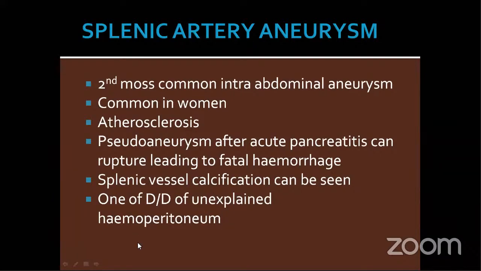In my life, we have seen 3 such cases. I'm very fortunate to see this. Okay, there is hemoperitoneum, the spleen is normal, there is no mesenteric bleed, there is no omental bleed, the liver is normal, we are unable to trace the source, the hematological parameters are normal, there is just unexplained hemoperitoneum. When we explored properly, there was a splenic artery aneurysmal rupture. Okay, immediately went ahead with the splenectomy.